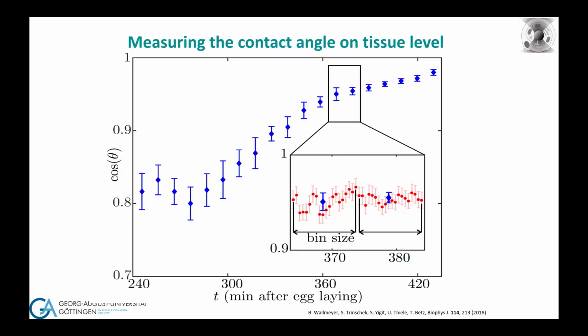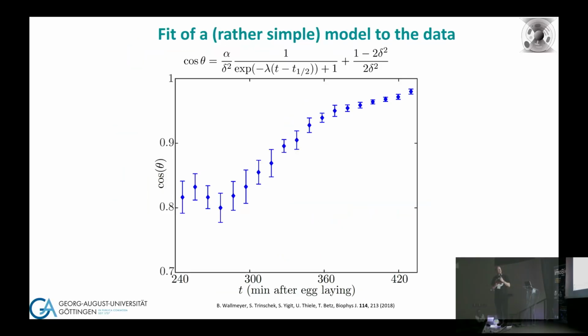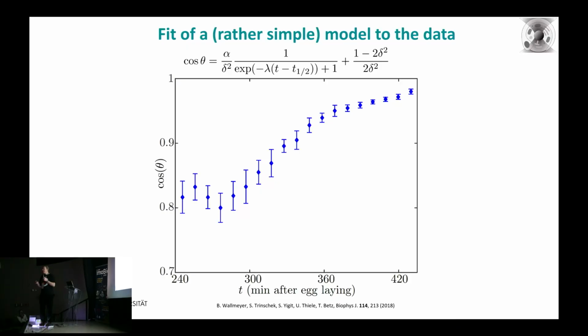Then I spare you all the theory. So we actually came up with a quite simple, I mean, it looks maybe complicated, but it's an extremely simple theory. All that's in there is that we say there is a force between cells, there's a force between cell and yolk, and there is a change in proteins that changes over time. And that will affect these forces. This is everything that's in this little theory, and that already works like a charm. So you can actually fit this curve quite well.